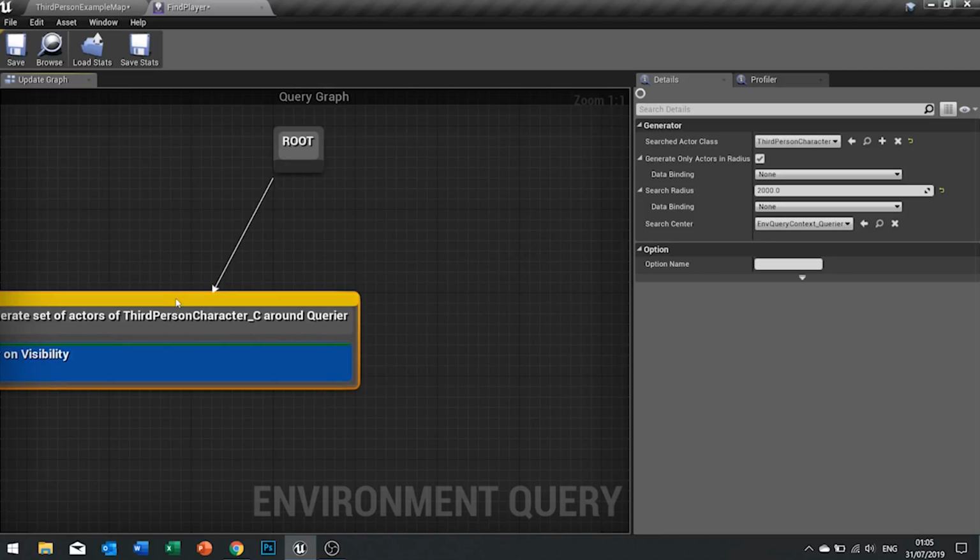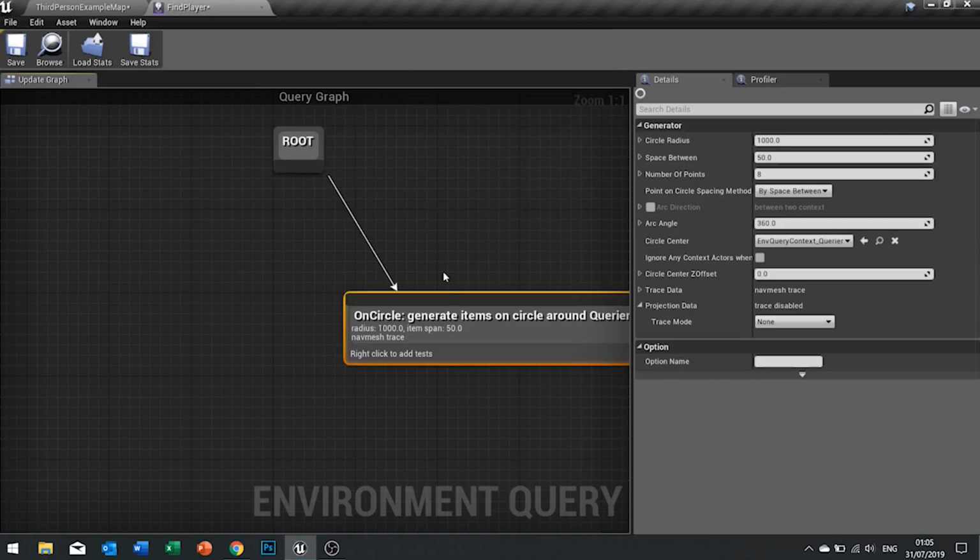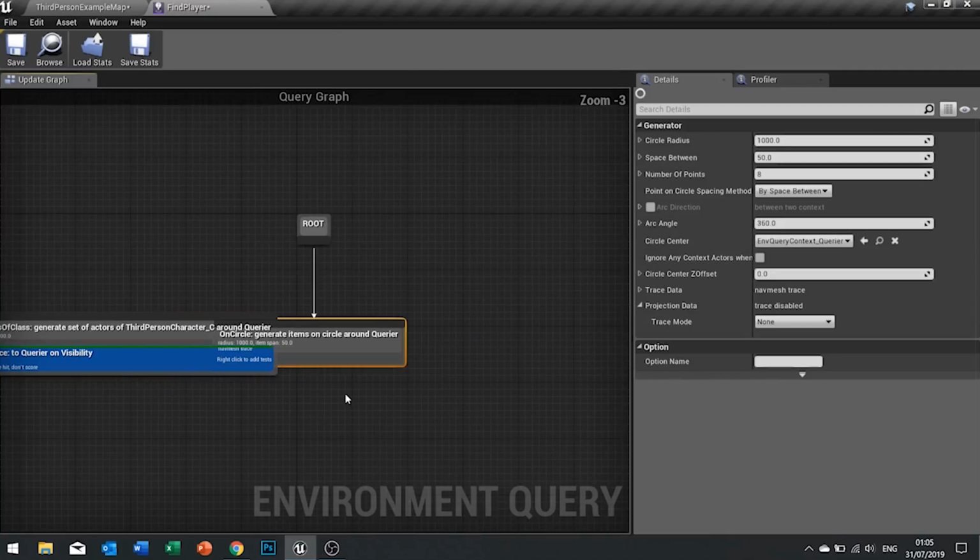So I'm going to disconnect that by using the Alt key, and from the root we're going to be choosing points. We can use donut or circle. We can do circle, like so.